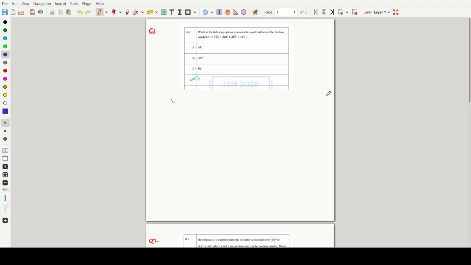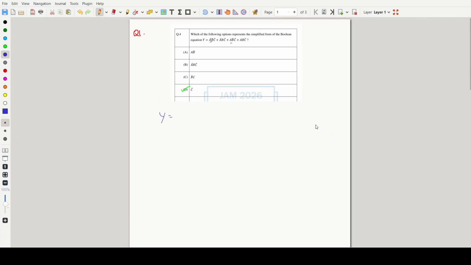Right. So we've been given a Boolean expression and we have to simplify it. If you observe the first term and the third term, I can group them. And similarly, second and last term, I can group them. Doing so, this is what I get. B bar C bar inside parenthesis, A bar plus A, and BC bar, again inside parenthesis, A bar plus A.